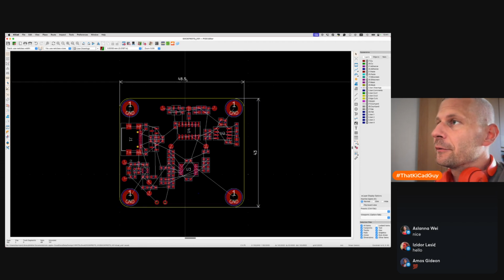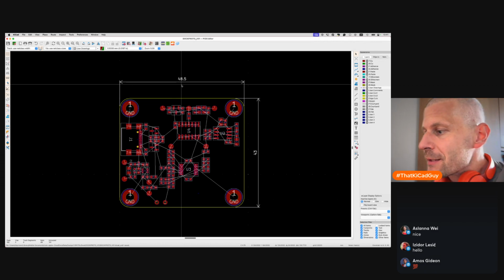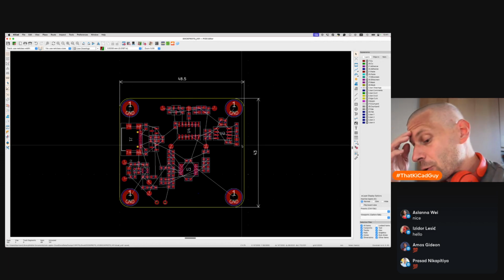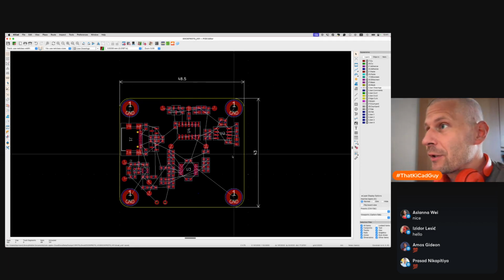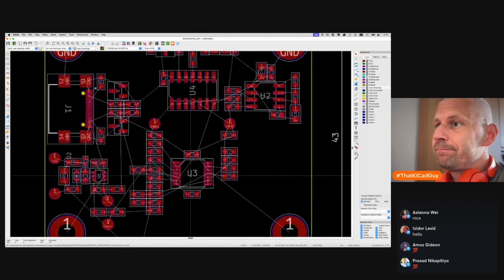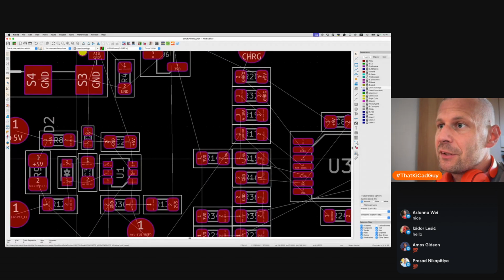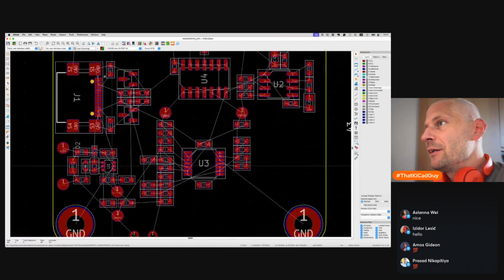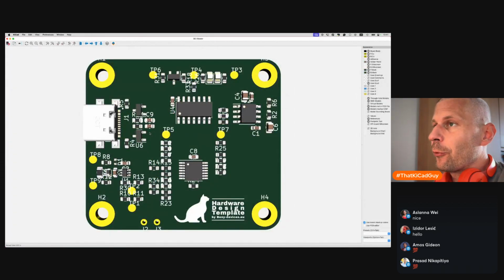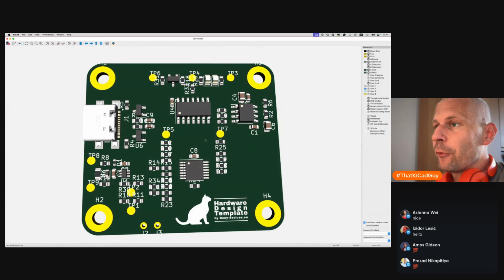I don't like the non-rounded PCB shape, but this time, as I said, this is not a final design, this is a prototype. I will work with it. As you can see, there is quite a lot of space around the components. So this will be a board for the following work.